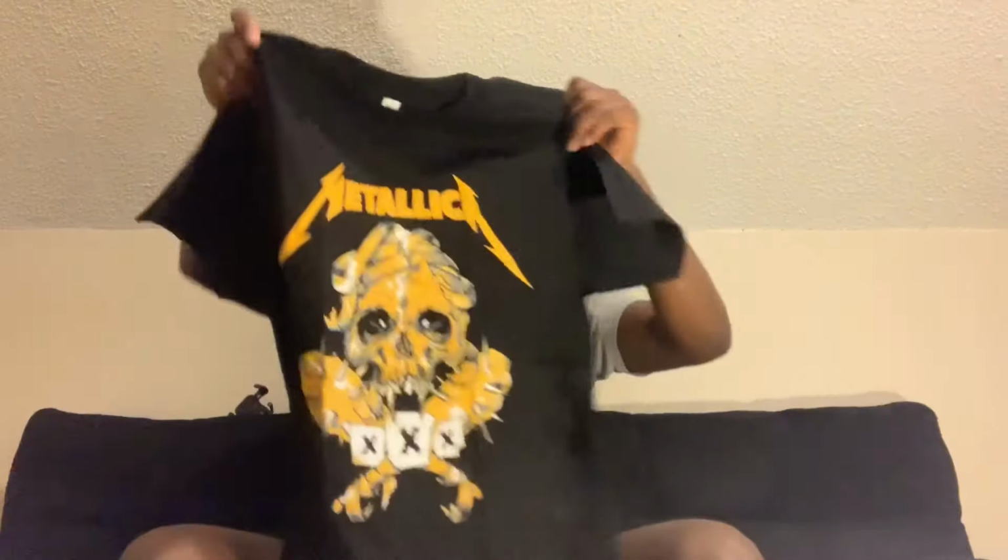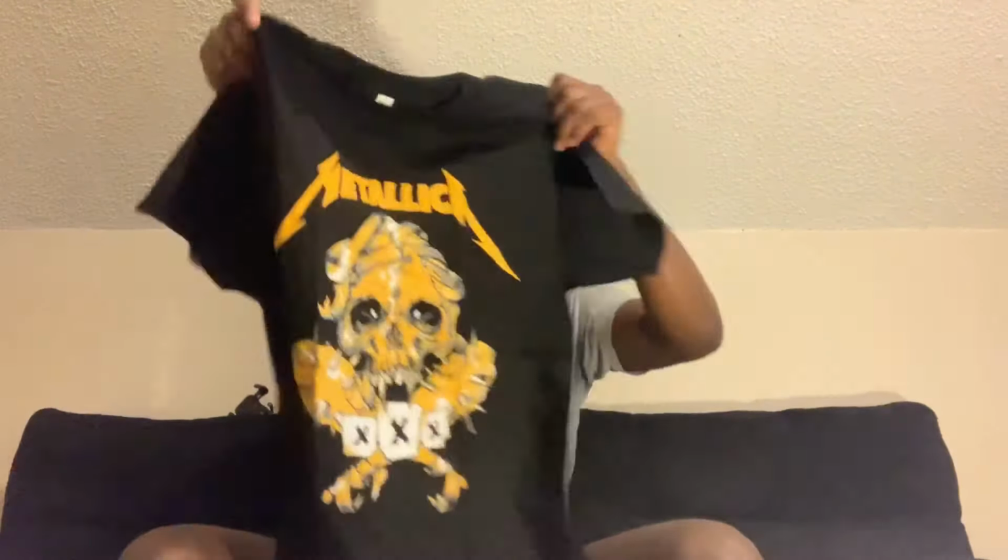Oh, this is so nice. I gotta fold this back up to factory fold, because they fold up one shirt so nicely, and it'd be a shame that you can't fold them back up just like how you had them when you unboxed them. And it bothers me. It really does.